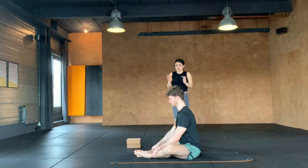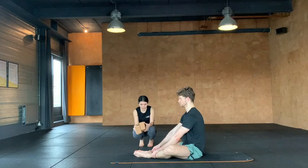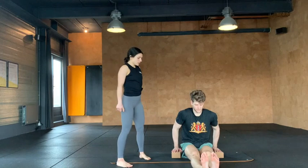Almost at our peak pose. Now, here we're normally using blocks at the studio. Again, if you don't have them at home, books will do perfectly. Anything that's in this shape and hard enough will work. Would you want to turn around so we can see what's happening? Yes, beautiful. We're going to put the blocks really close to you. If you don't have anything, you can also do it just on your hands. Perfectly fine option. Bringing the knees in.